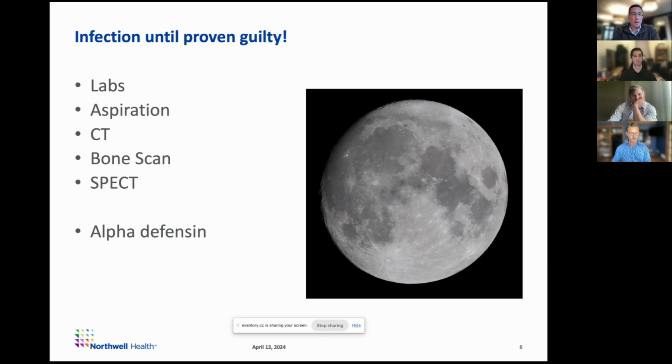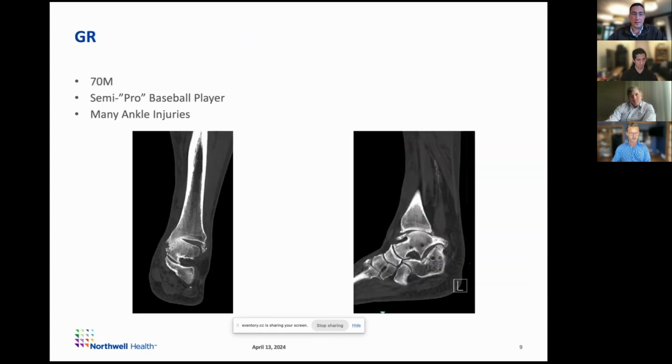And how I work up an infection is similar to probably most everyone else, but certainly labs, they don't show the full picture. So I have a low threshold to obtain fluid from the joint and send it for culture and see what grows back, and also assess for a cell count. And then I'll do special tests. As Justin had mentioned, I rely on CAT scan imaging. I also rely on SPECT CT imaging. And if it's available, you certainly can check alpha defensin and see if that comes back positive. So for me, step one is evaluate for an infection and prove that there is not an infection.